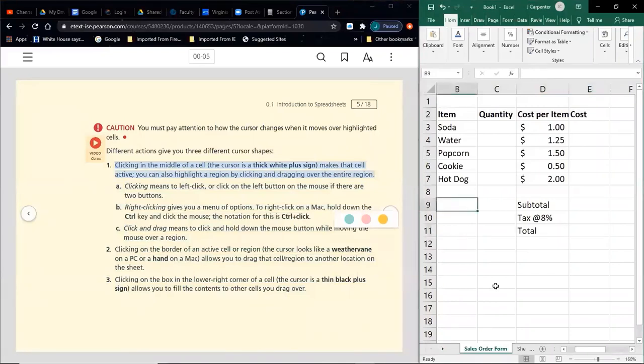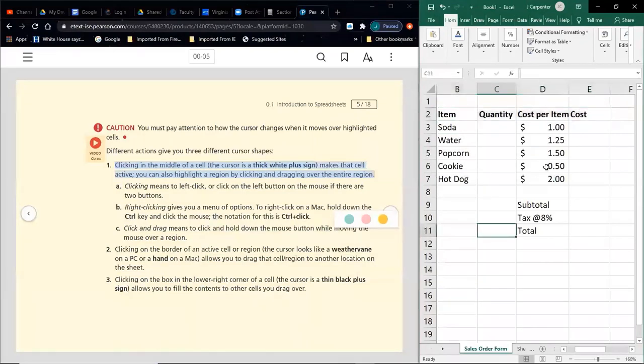So if I click here, anything I type or do is going to be referencing cell B9. If I click here, it would be typing in cell E13. So when it looks like a thick white plus sign, you click to make that cell active and then type in it. Or you can click and drag to highlight cells. Now, typing in that instance doesn't work the same. I generally don't recommend doing that. Highlighting is usually to, like we said, bold things, color them, move things as well. We'll talk about that in a second.